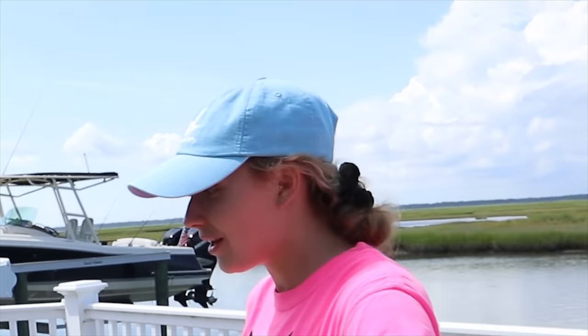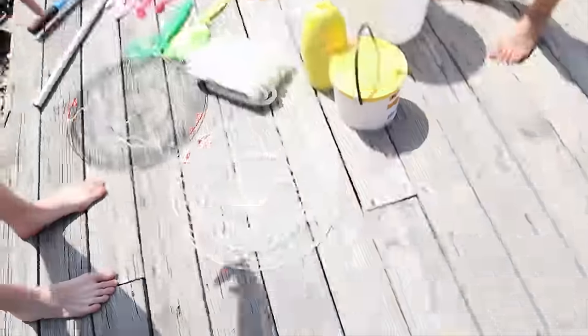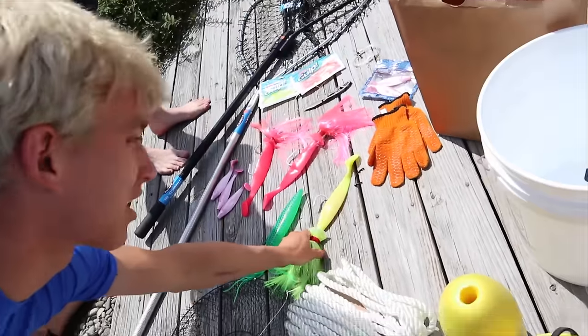Oh wow, this is a lot of stuff. Yeah, we have quite a lot of stuff, and a huge variety. I don't think we can miss out on this pond monster. That's right. So we got some nets right here, some rope to tie those lures on, so hopefully it'll catch those bright colors. Whoa, hold up. Attracted. These are the lures. Look at this thing. Oh, it's heavy too.